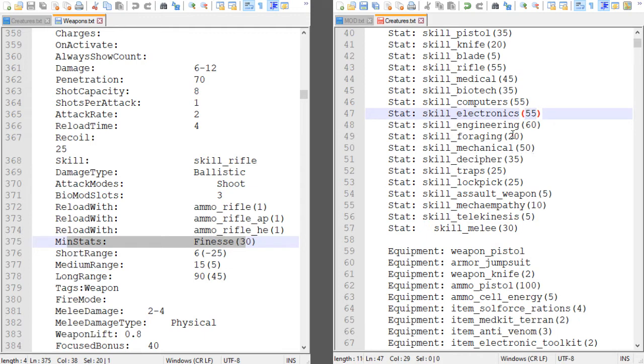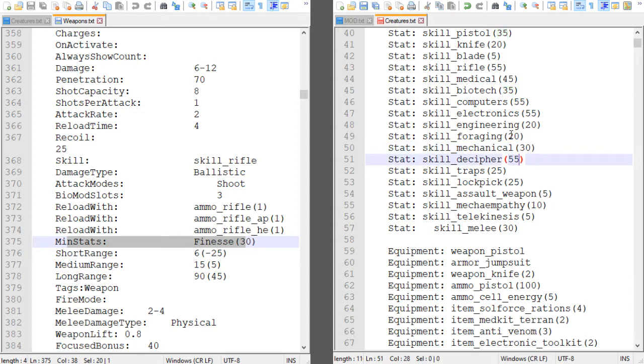So let's say, since he's a sharpshooter, he's probably very good with computers and electronics, but probably not very good with engineering. He doesn't make anything himself. So his forging is probably pretty down, and his mechanical is probably pretty down. However, he is a sharpshooter, so let's say sort of spy-like.